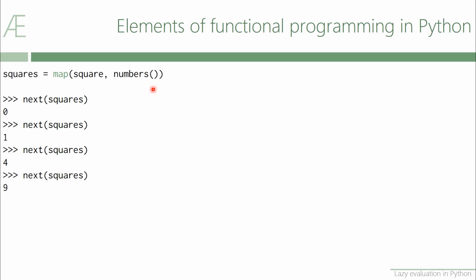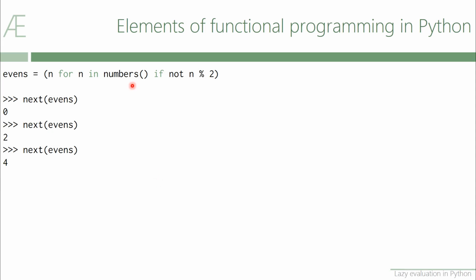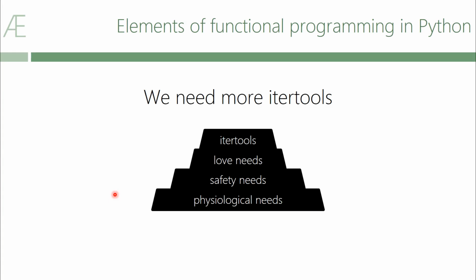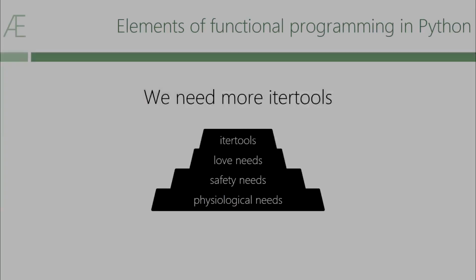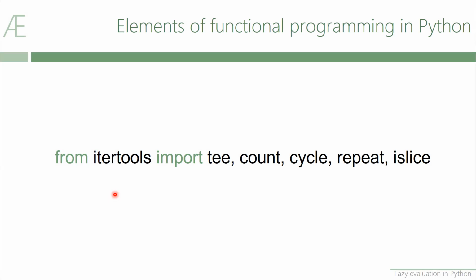For example, this way we may get the sequence of the squares of all the non-negative integers. And this construction here is called a generator comprehension. It's like list comprehension, except it returns an iterator, thus the result is lazy. By the way, you may omit the parentheses if you pass a comprehended iterator to some function as the only argument. Now, let's look at some more functions from the itertools module to work with iterables and iterators in particular to keep things lazy.